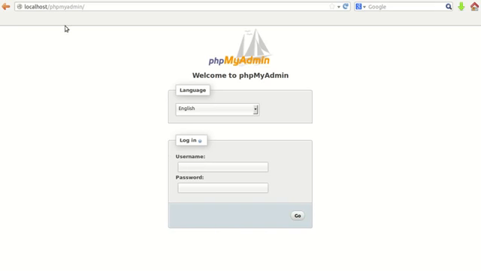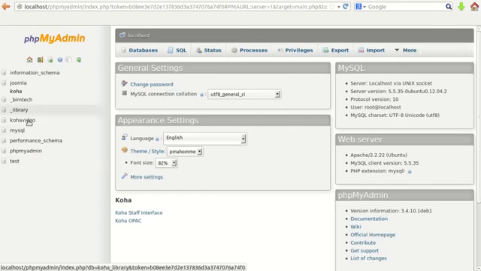You can install phpMyAdmin and configure Apache accordingly, which will allow you to connect to phpMyAdmin. You can enter the server name localhost and /phpMyAdmin, and you will get this page where you can enter the MySQL database username and password, and click on go. It will connect to your database, and on the left side it will display all the information about the database. Here we have to take the backup for the particular database.